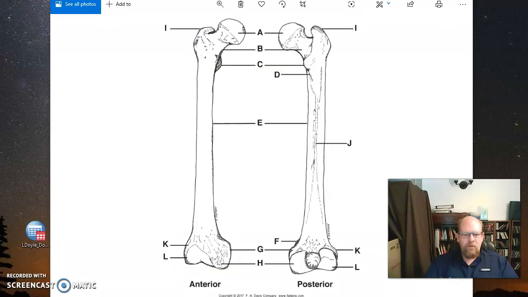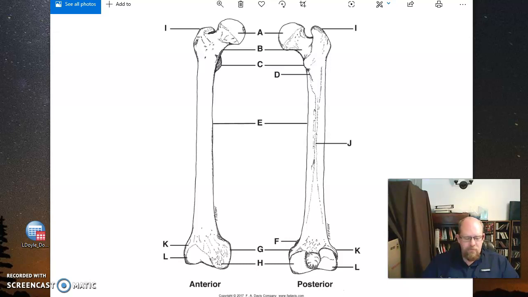Okay, moving right along with the lecture notes, let's go to the joint structures. Well, we have a capsule. Again, it's a synovial joint. So we know there's a dense connective tissue outer layer, and then the inner synovial membrane with fluid. This capsule is very strong.